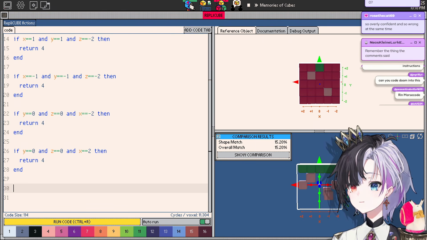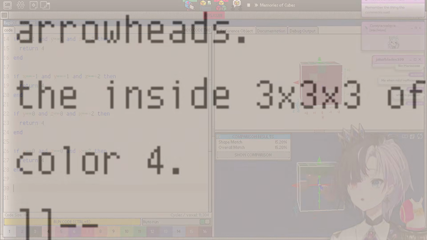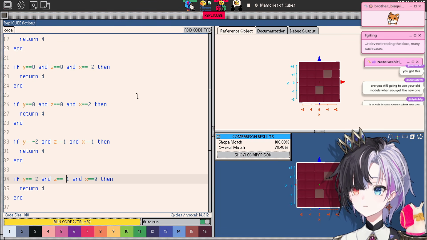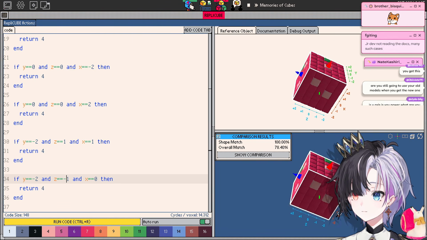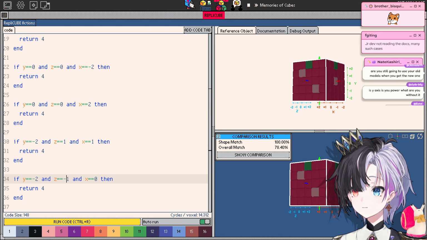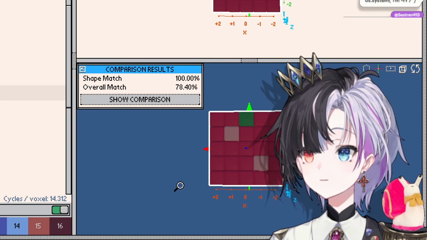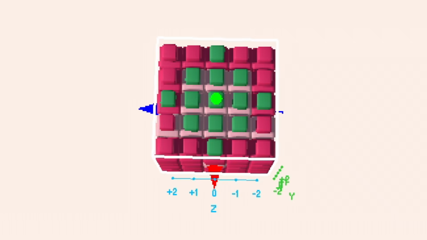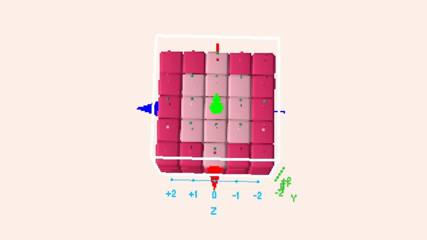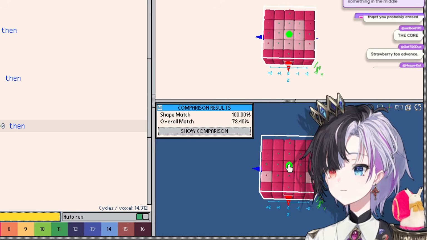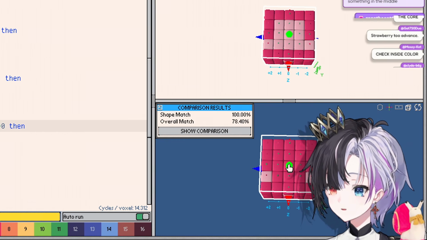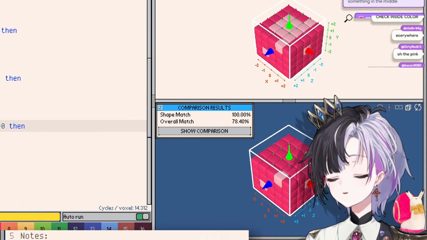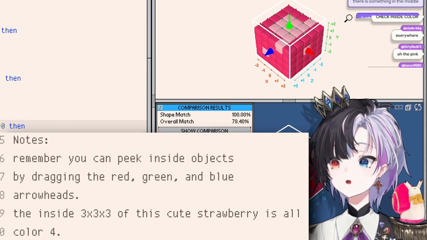You go away forever. So it is hollow. Okay, well, I don't know what you want from me. Oh, there was stuff on the bottom, wasn't there? Did that not solve it? Have I still not solved the strawberry puzzle? Oh. Where did I go wrong? What? Oh, it's the middle of the strawberry, yeah. Middle of the strawberry's the wrong color. I didn't notice because it was inside the strawberry where you can't see it, so it doesn't matter!